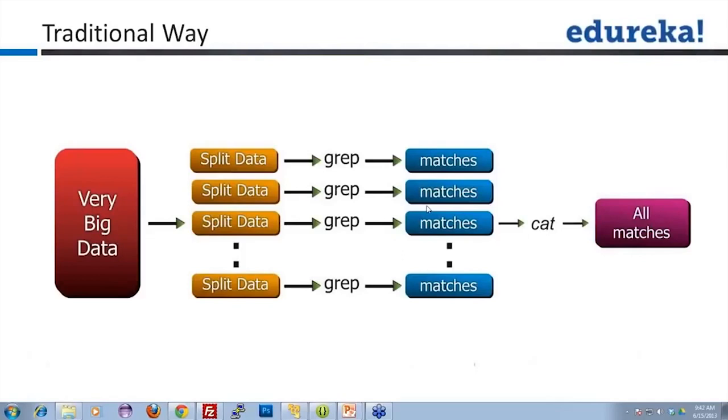Anyone who is not with me till now? Just say no. Everyone is with me? Great. Now you have to tell me, the next question I'll ask is, if everyone agrees with this, then what are the challenges in this approach? Can someone throw some light on that? What are the challenges in this approach? The approach is very simple. You have very big data, split it into multiple data sets, run it on different machines.